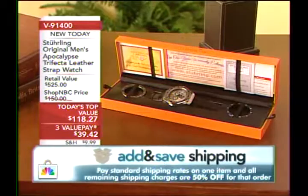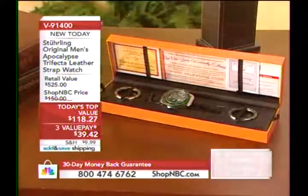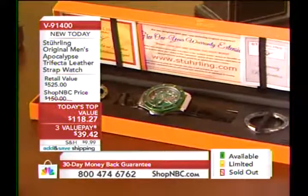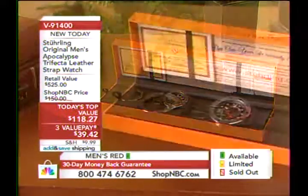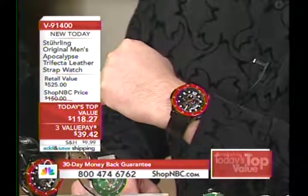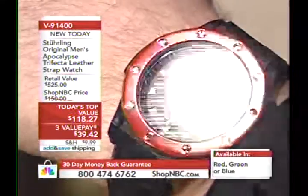The most exciting thing to me was the new case size for the Apocalypse — we now have five sizes. The original was the 42, then we did a 40, then a 46 on the Spirit Pro, then 49 on the XT, and now the Tour Beyond debuts tomorrow at about 52 millimeters. This one is 45 — a fantastic size. It plays much larger than 45 because of the extended case covering the lugs; it's actually 57 millimeters from 12 to 6 with the covered lugs.